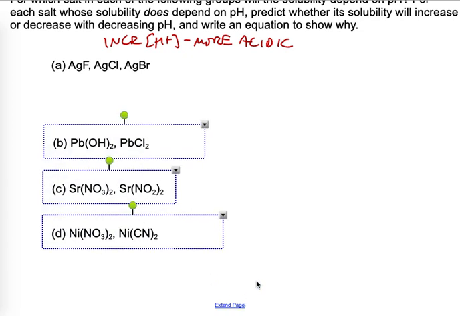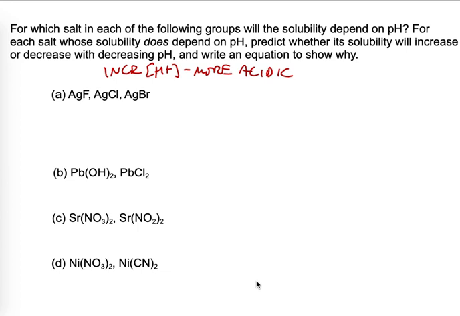So, in the first series of problems, we have silver(I) fluoride, silver(I) chloride, silver(I) bromide. And the question you're asking yourself is, is the anion of any of these compounds the conjugate base of a weak acid? Because if it is, it will have a high affinity for a proton. And in fact, you see that whereas chloride and bromide are the conjugate bases of strong acids and therefore not basic at all, fluoride is the conjugate base of the weak acid, hydrofluoric acid. Therefore, it will have a tendency to be protonated. So we would predict that silver(I) fluoride's solubility will depend upon pH.